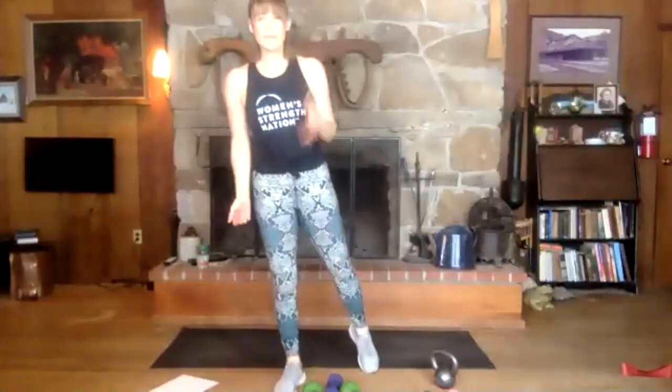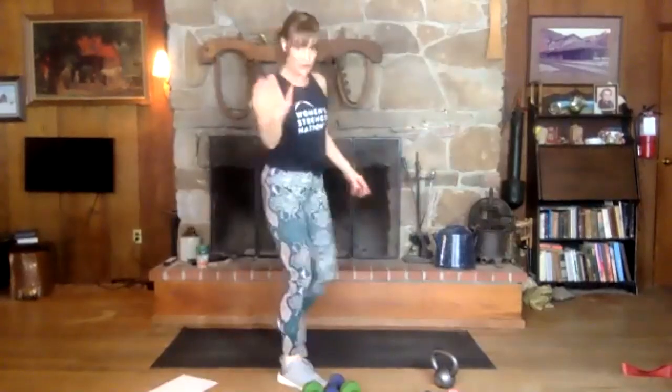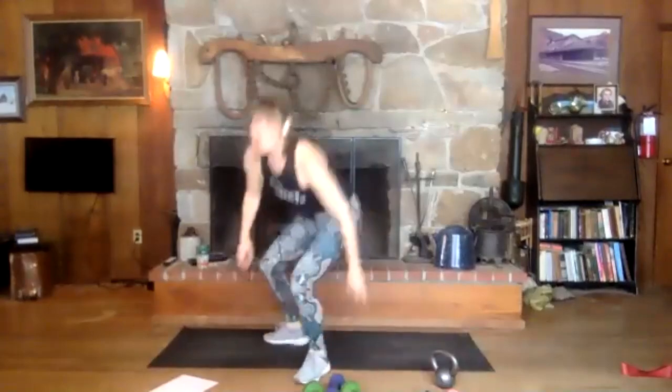Let me show you our two exercises. So here's the deal. When it comes to ab exercises, friend, the basics are gold. It's why I teach so many basics in strength training, because for most women, it's what we all should be doing. So we're doing two basic ab exercises today because they're the best. Not that other exercises aren't good, but the more creative your ab exercises get, the less likely they're going to bring about a lot of change.